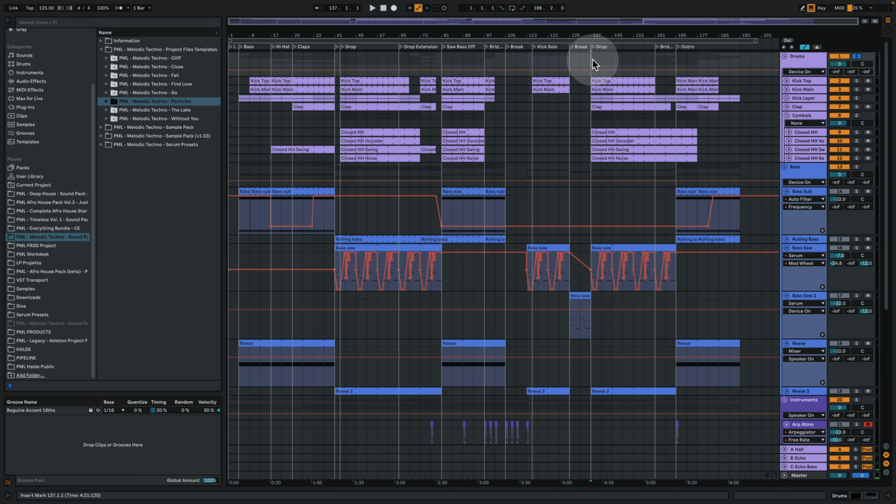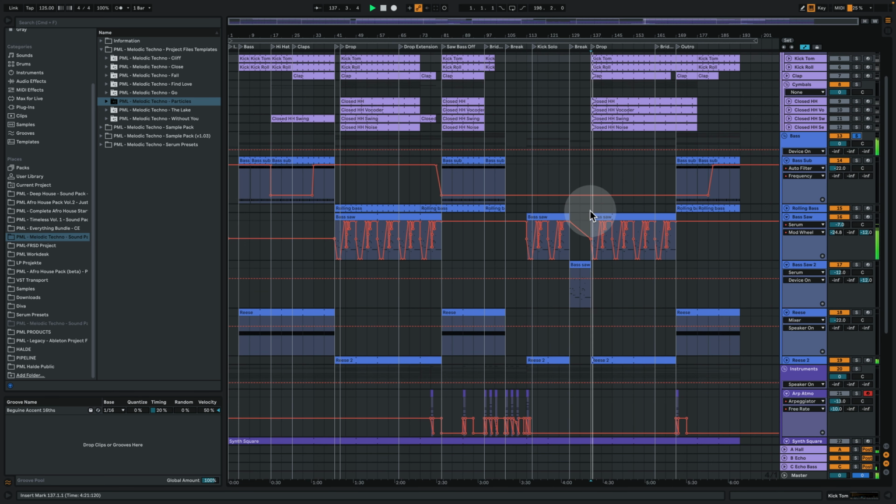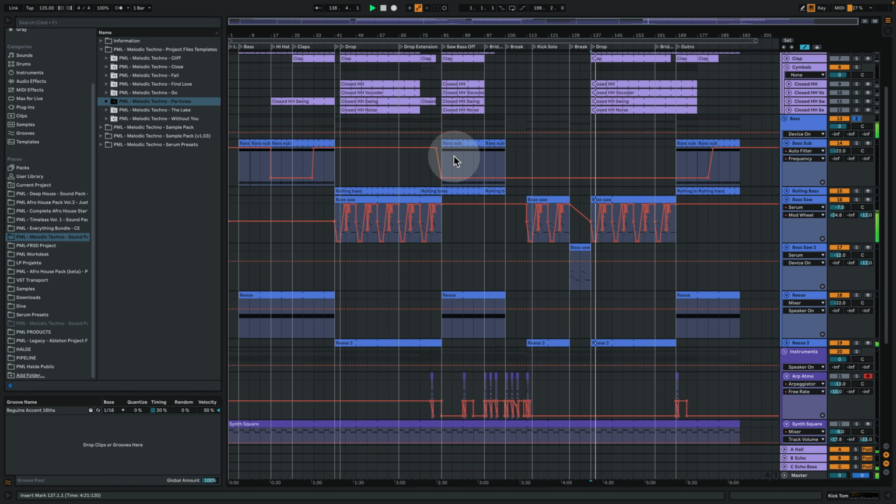And let's have a quick groups overview. This is the drums group. You notice there's the kicks, but there's also some bass action and tom and kick roll action going on below the kick. We'll take a look at that in a second. This is our bass group. And when this part isn't playing, we play this part.